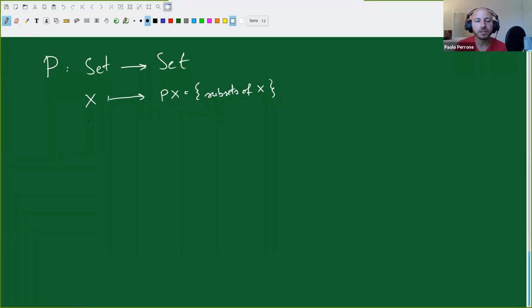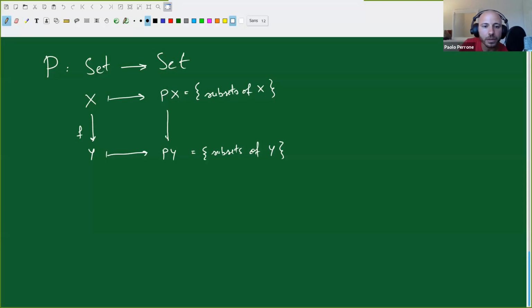It means that if we have a function f here from X to some other set Y, of course Y will also be mapped to Py, so subsets of Y. Then the fact that this is a functor means that we also need a map here that's usually denoted by Pf.